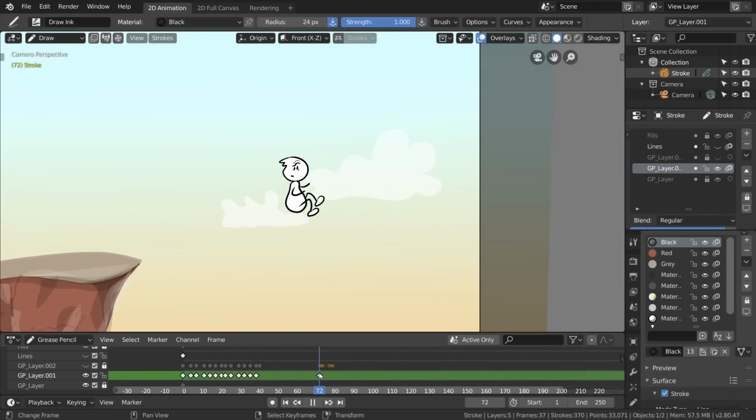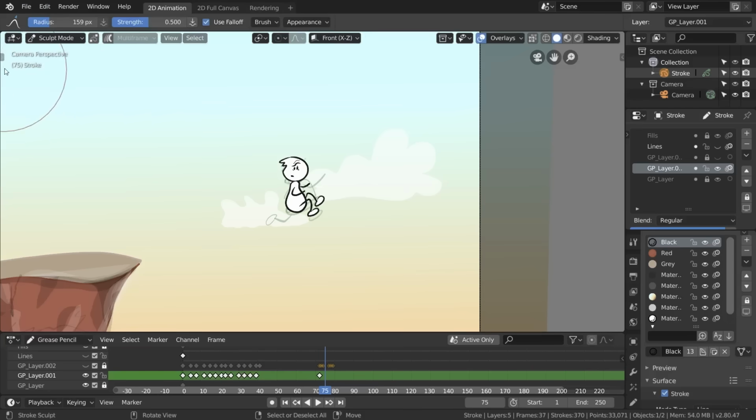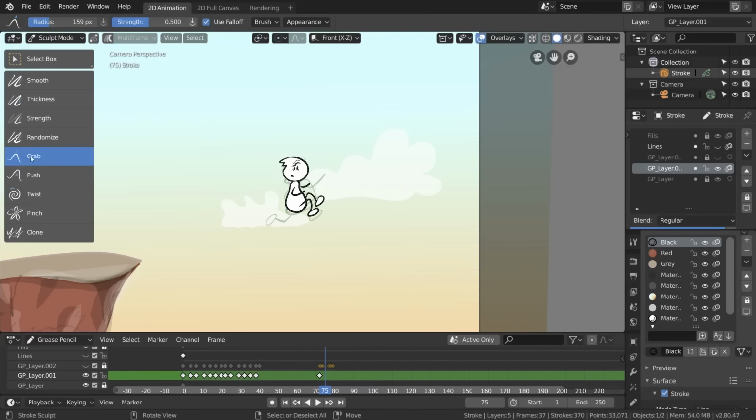And if we kind of scrub along here, you can see right at that point he changes to realization. And what we want to do here is hold that frame for a second, and then right around frame 75 or so, I'm just going to go to sculpt mode. And again, bringing up our toolbar here with T, I'm going to grab the grab brush, and here I'm going to take our character and just really cartoonily stretch him out a ton. So give him a really stretched out face expression, and then really pull his behind down a bunch.